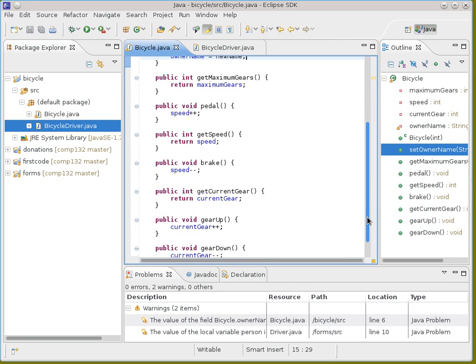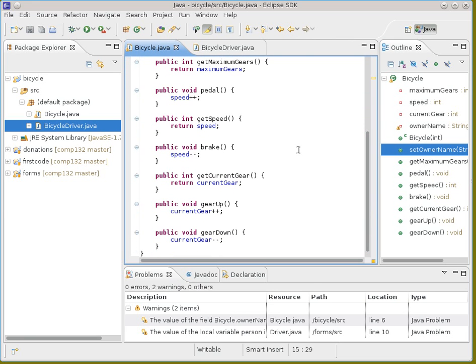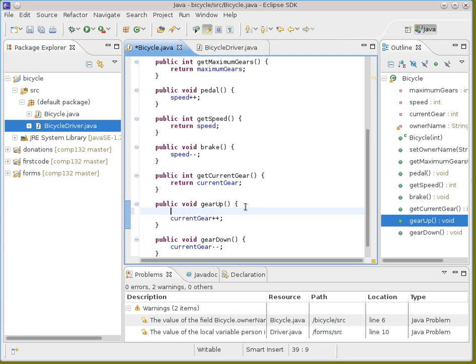Okay, so now we get the naysayers who go, oh well, that current gear is not quite right. We could gear up and we could run our bike off the end of the chain, right? Have the chain fall off, which wouldn't be a good thing. So now the question becomes, how do you prevent it from exceeding the maximum gear? You'll have to define a balance and maybe a maximum. We already have maximum gear at the top. Highest gear, lowest gear? So when somebody gears up, we need to control the thing here. So now is where the control aspect of the class comes in to make sure that it doesn't do bad things.